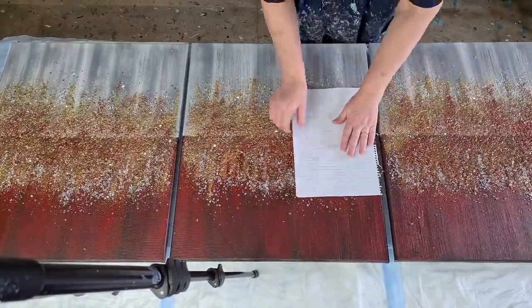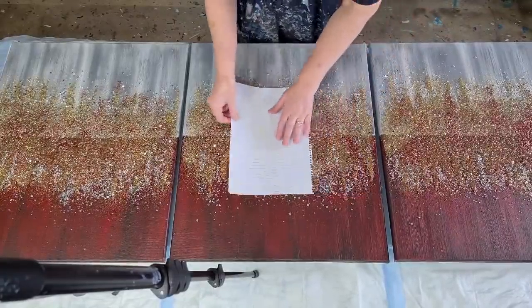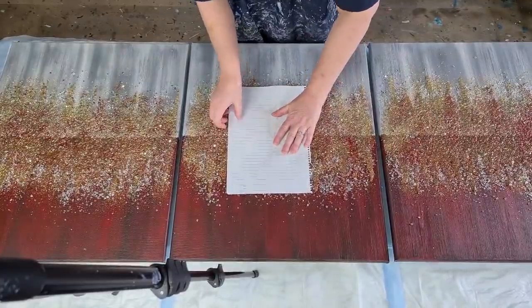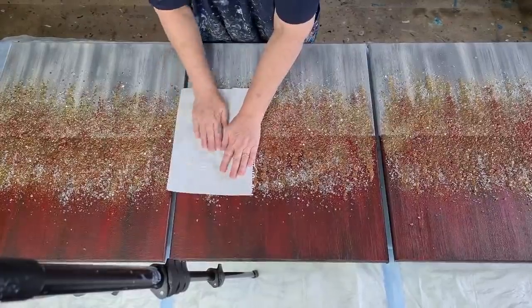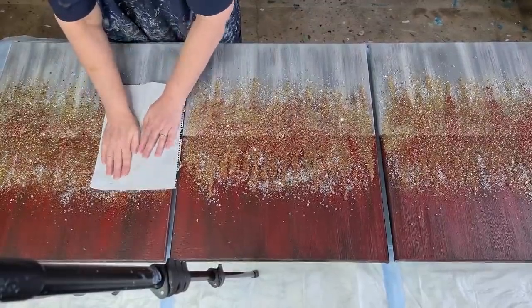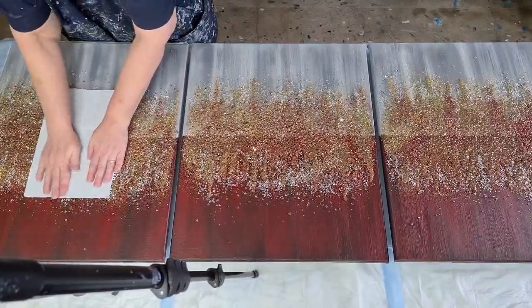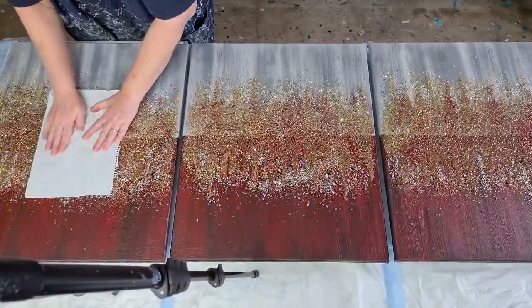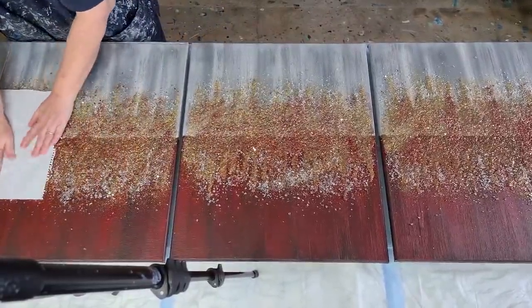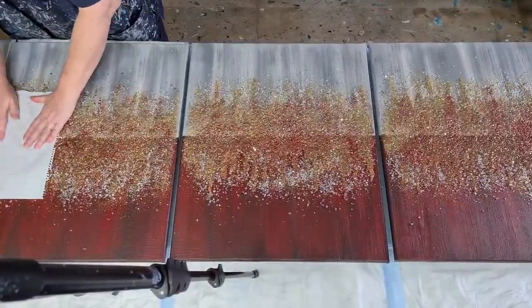So that's just basically pushing the glitter into the resin because I don't want too much of it to fall off tomorrow. Hopefully my resin's not set enough that it's not going to let anything get pushed down into it, but it should be okay. Sharp pointy bits of glass, so it should be okay to be pushed down into the resin. But you can see why I think resin would work better than just glue. I don't know, try the glue, see what you think.